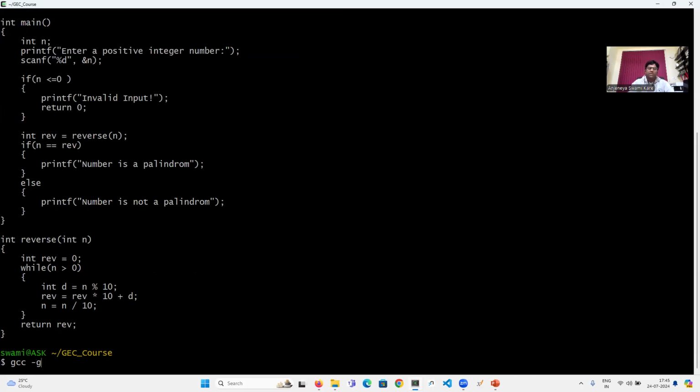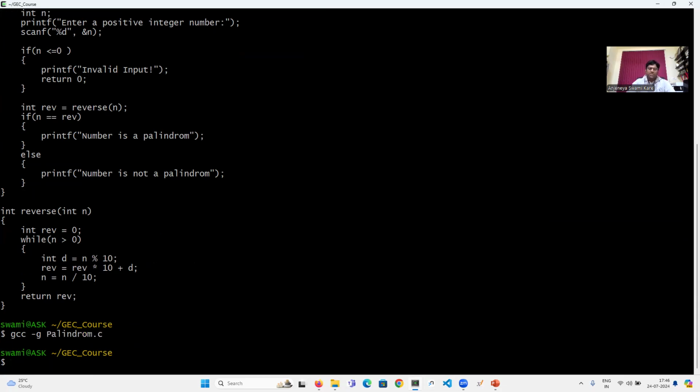For that, I need to give the -g option followed by the program name. Remember, the -c option is to compile only, to check whether there are syntax errors or not, whereas the -g option is to compile your program with debug information so that the line numbers and code will be shown when you are debugging your program.